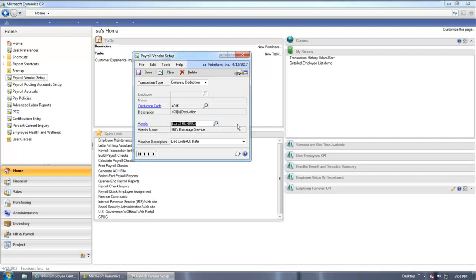So when you process payroll through Dynamics GP and then you post that payroll, it will automatically create the payables transaction for all the deductions withheld, and in this case deductions. You can do it for the employer contributions as well. Creates that payables transaction for you to then pay that to Hill's brokerage service. Any questions about that?